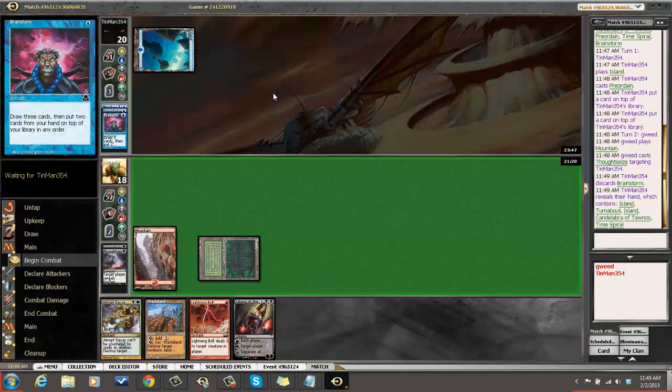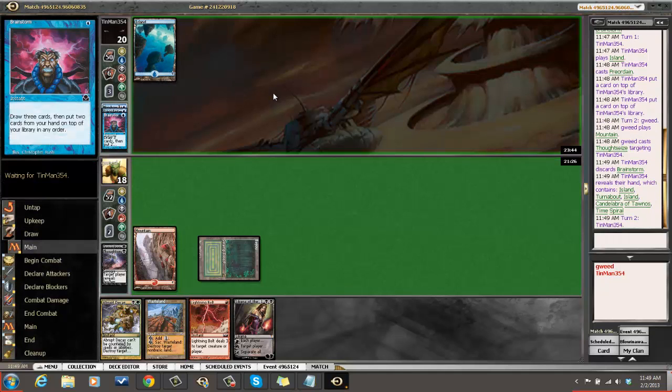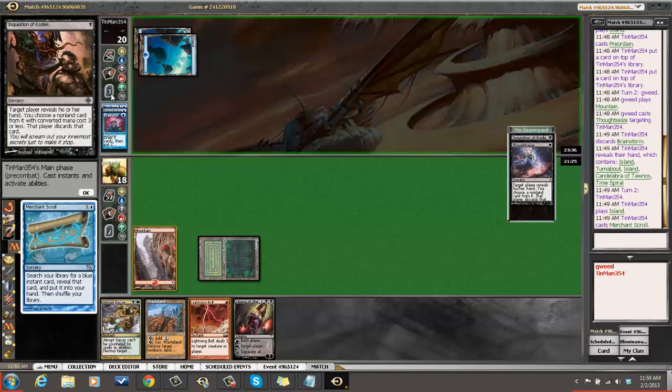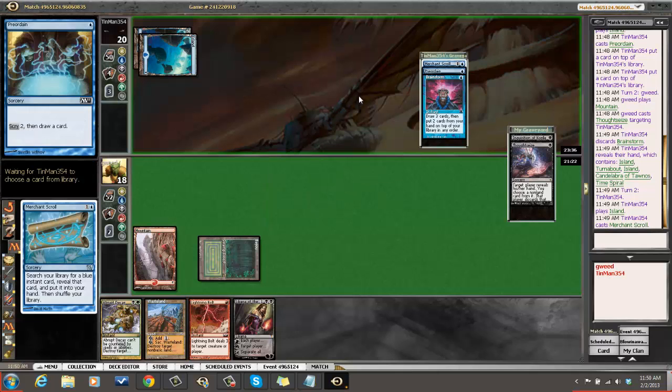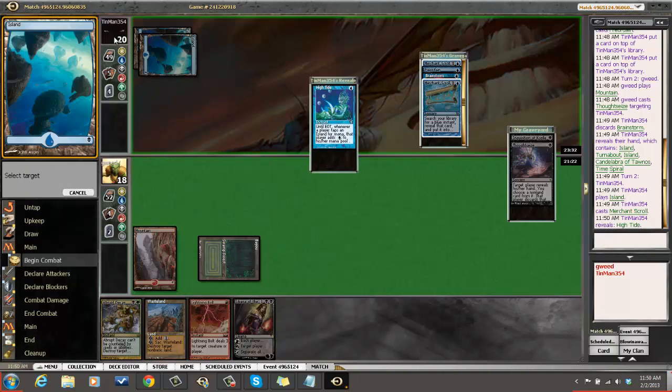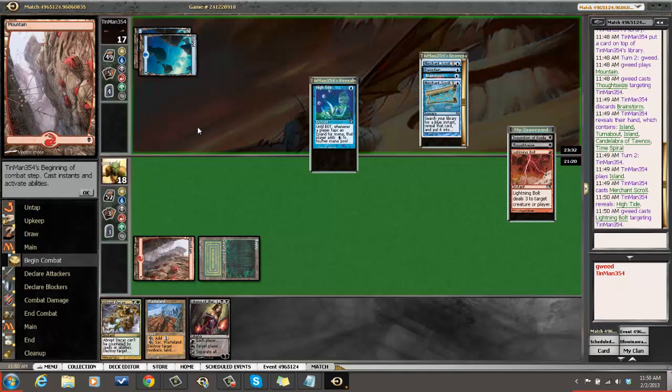And we took the Brainstorm. Hopefully we'll topdeck either a threat or a black source, any of the above. And I think we're just going to Lightning Bolt at the end of turn two. Jeez. All right, Merchant Scroll. I think he's going to get the High Tide here. Yep. All right, bolt him, 17.